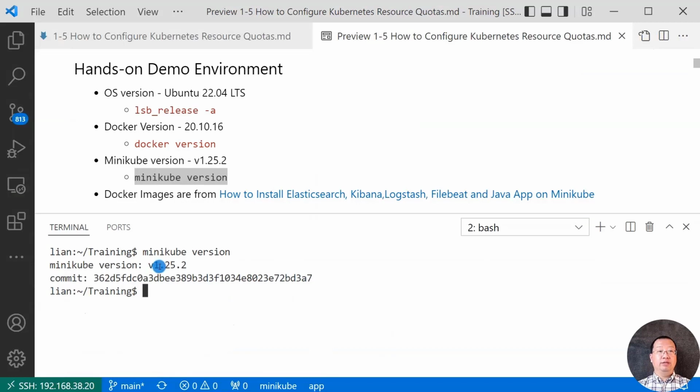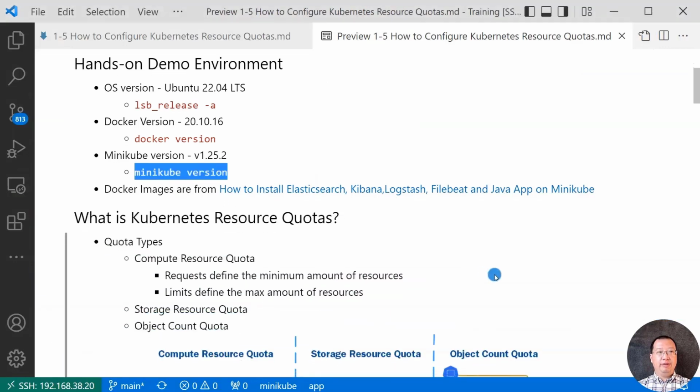Minikube version is 1.25.2. The Java app Docker image is from the video on how to install Elasticsearch, Kibana, Logstash, Filebeat, and Java app on minikube. I will add the resource quota to the Java Docker image. Close terminal and move to next topic.